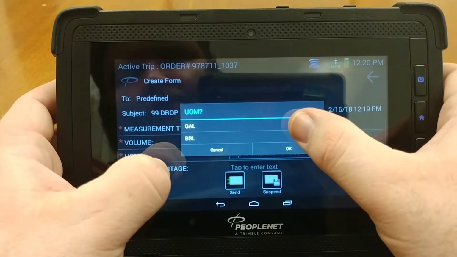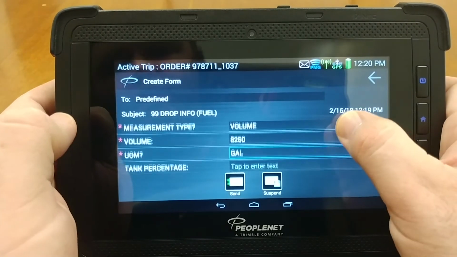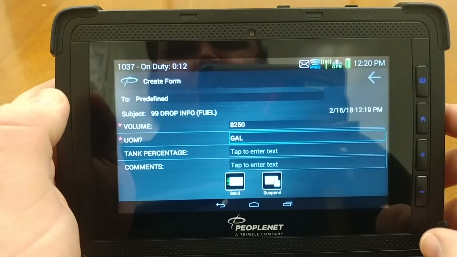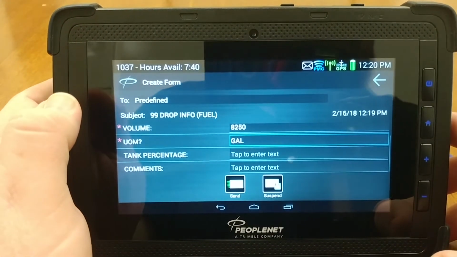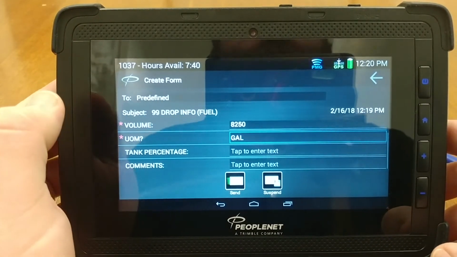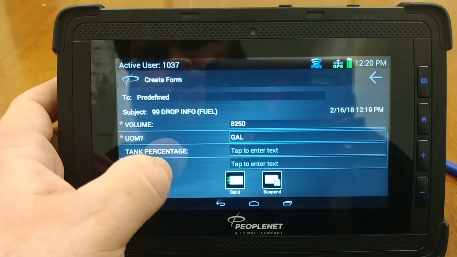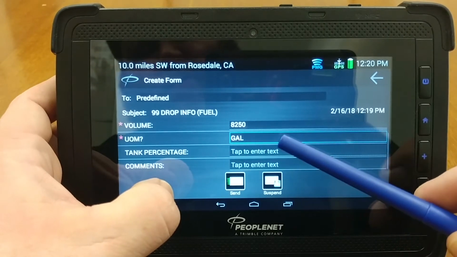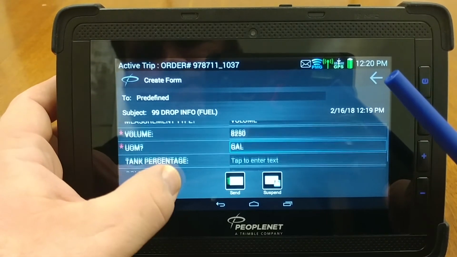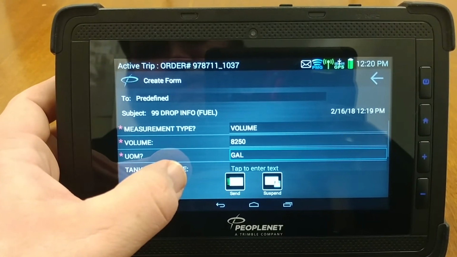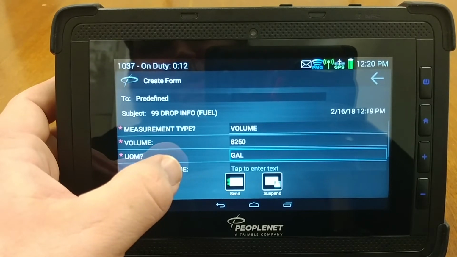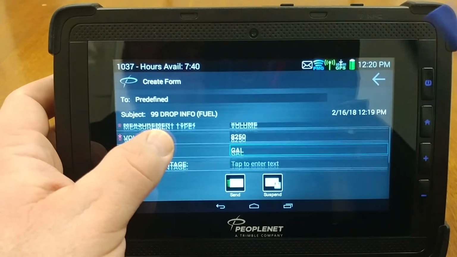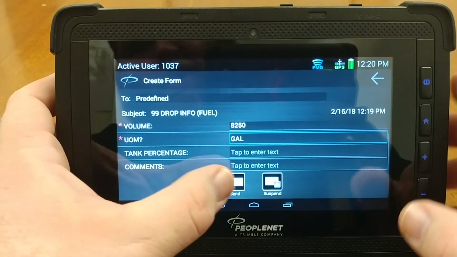Unit of measure, gallons. And if you're at a destination customer where you actually fill into storage tanks, this is also where you're entering the tank percentages as well, and any comments you'd like to make. Once you're ready to leave and your information is all entered in, go ahead and hit send.